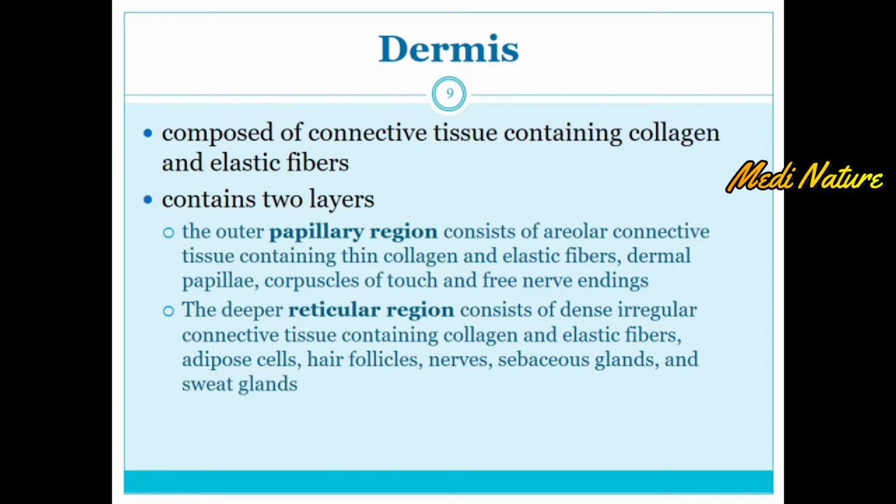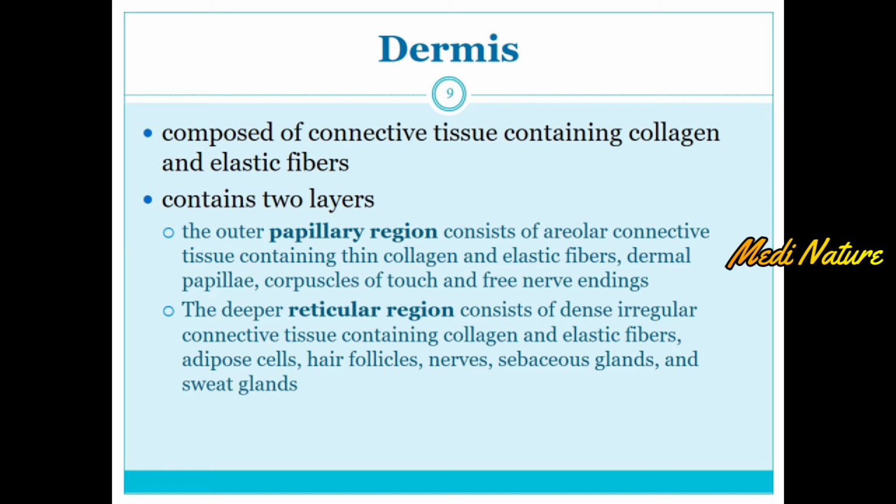Now we are going to talk about the dermis, the thickest layer of the skin. It is composed of the connective tissues which contain collagen and elastic fibers. It contains 2 layers, the outer papillary region and the inner reticular region. The papillary region consists of areolar connective tissues which contain thin collagen and elastic fibers, and also dermal papillae, corpuscles of touch, and also free nerve endings can be seen there.